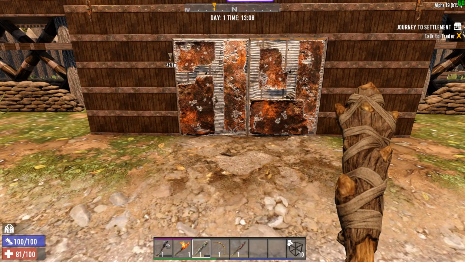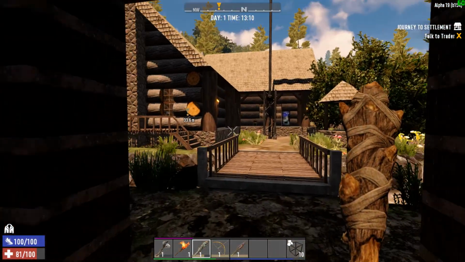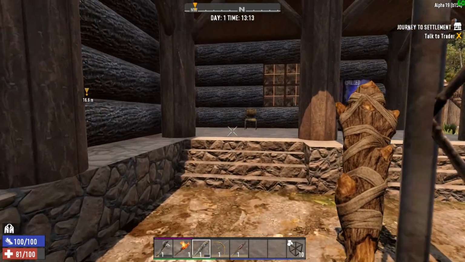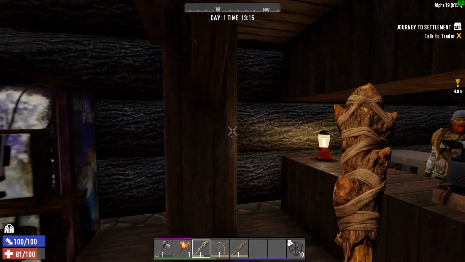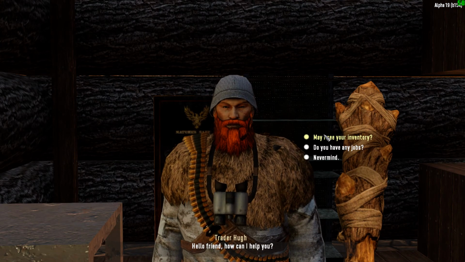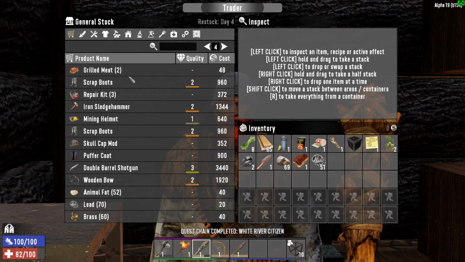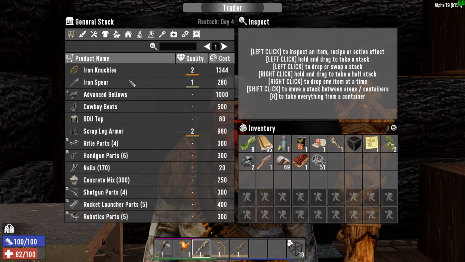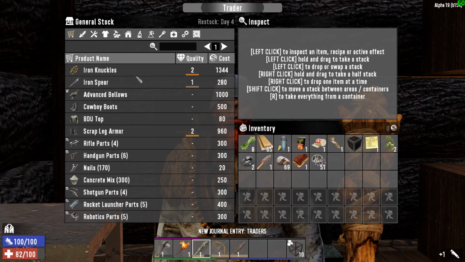Lead. I sure did. That looked like iron. Wasn't even paying attention. Well, look what the cat dragged in. You better have coin. See what he has. An iron spear, knuckles. A sledgehammer. We can work towards that. How much is the sledgehammer? 1344. That shouldn't be that hard to get.